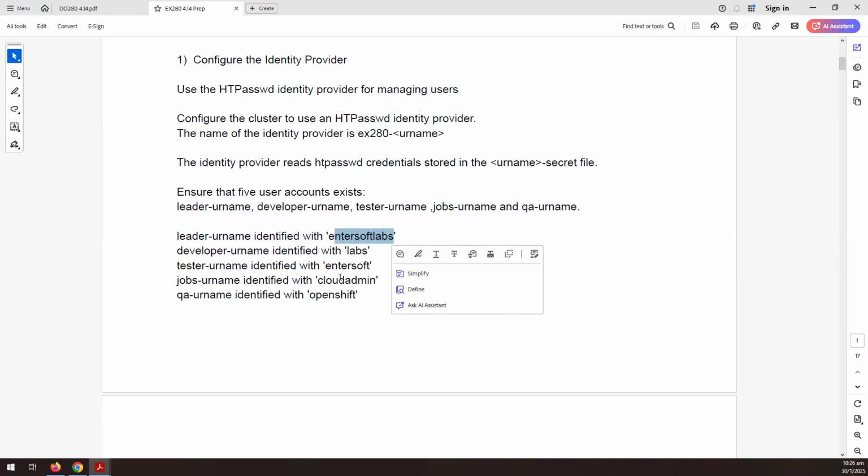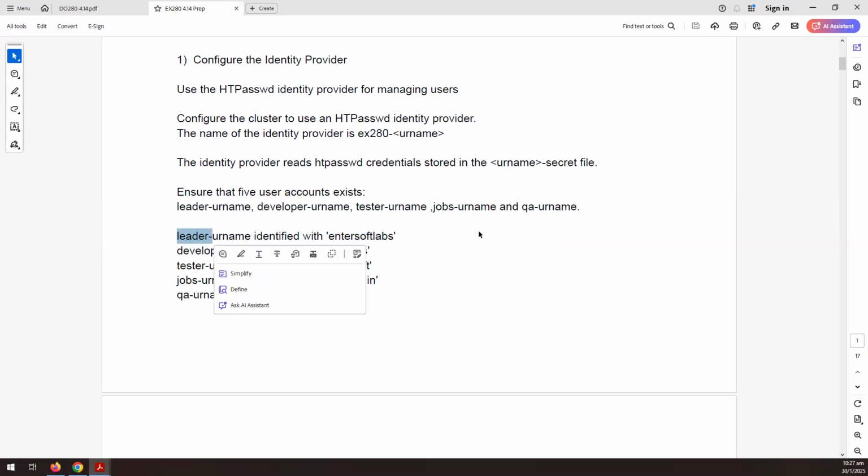Copy paste those passwords because the passwords might be complex, they might have an underscore. Save those passwords. Don't just type it, because while typing, instead of Entersoft Labs you might type only Entersoft Lab. So you might miss that. In that case, your script will not be able to log into the leader user and you will get 0 marks. So that is very, very important.